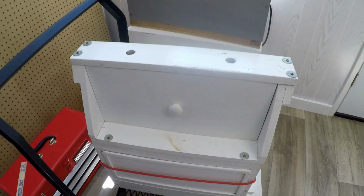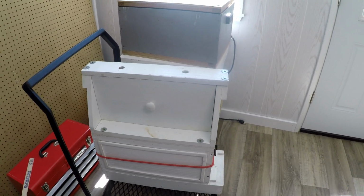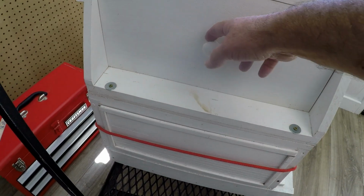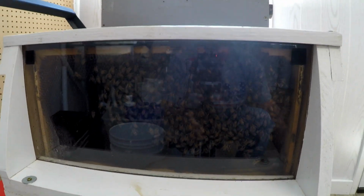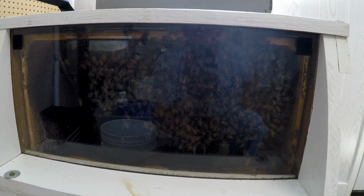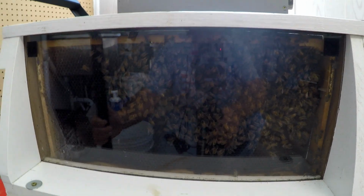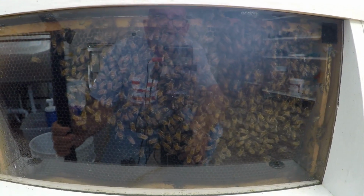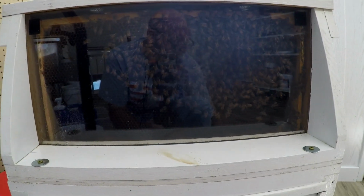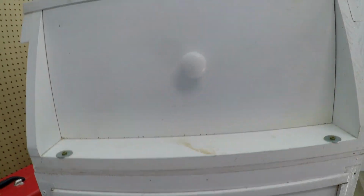I moved the bees, my little small colony I had that I actually brought in here to keep them warm during the cold weather. I put them in here to take to a class. I don't think the light's letting you get that, is it? Let's see. I don't know if you can see that or not. Very small colony. I think those sides are a little bigger. I got the queen up there somewhere.